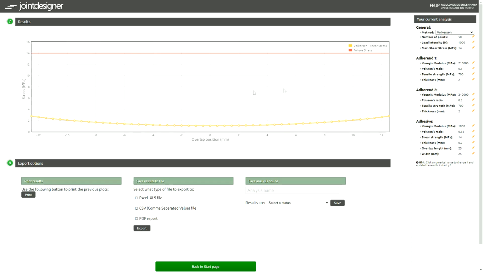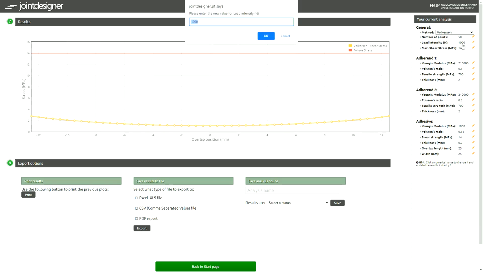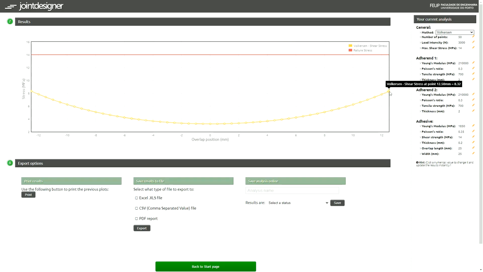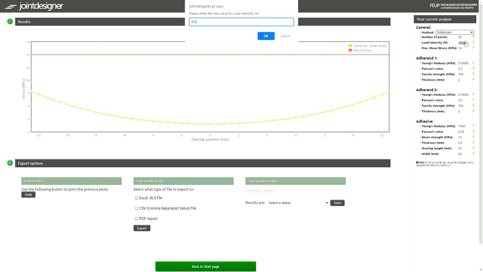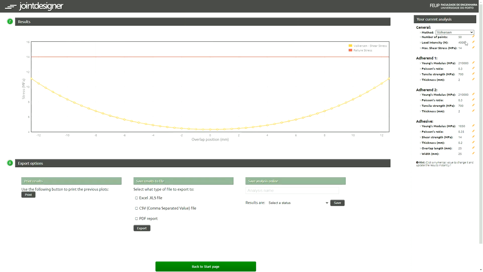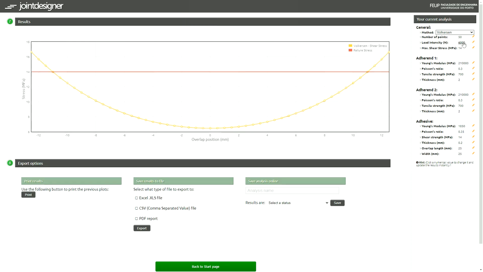The only thing that we need to do is go to the right side and gradually change the load that we are applying to the joint. So for example, 3000 will generate 8.32 megapascal, 4000 a bit more, and let's go all the way up to 6000, and now we have passed our limit.